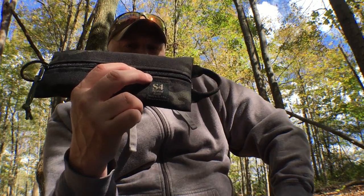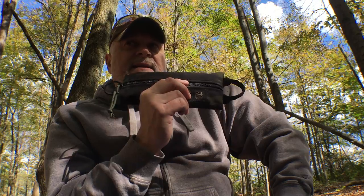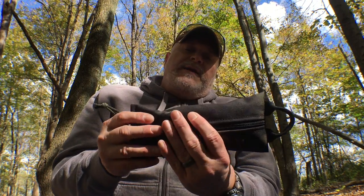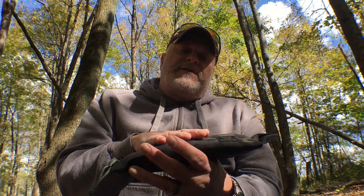And once again, you know, it's made in the USA. If you go search S4 Tactical Gear, you'll see their website and see what products they sell. Like I said, they primarily sell tactical stuff, but this particular pouch, I think is perfect for the woodsman, for the bushcrafter, the hunter, who has a variety of items that they want to carry in their haversack.